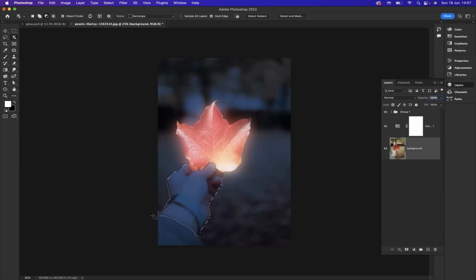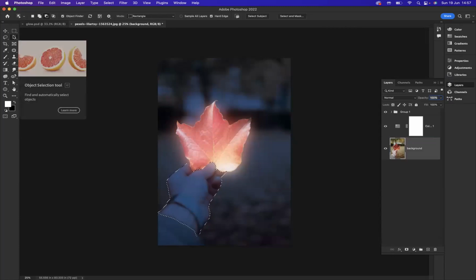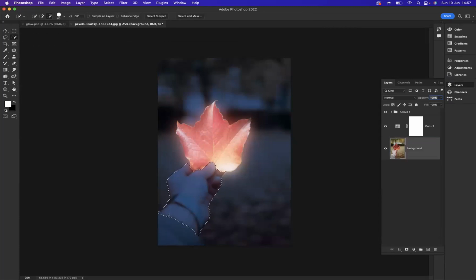Like so. Let's just improve that selection. Maybe come through with the quick selection tool, and make sure we're in the plus option. There we go. Bit better there.